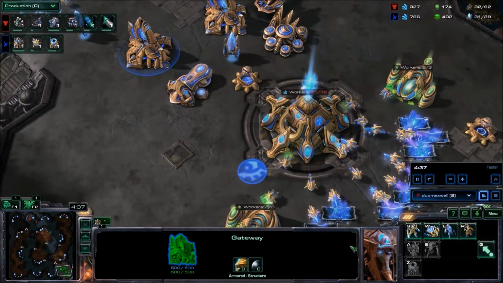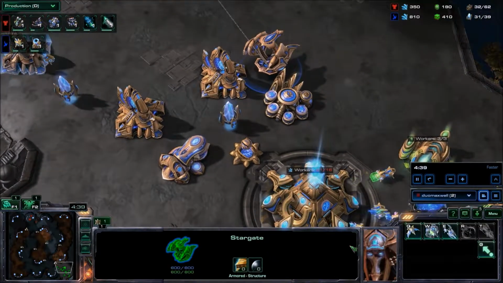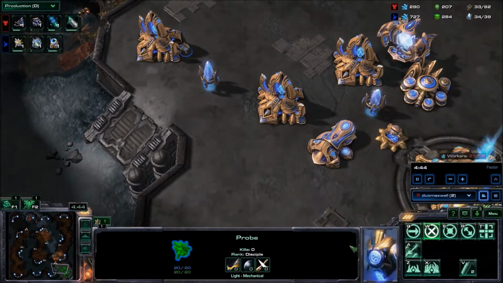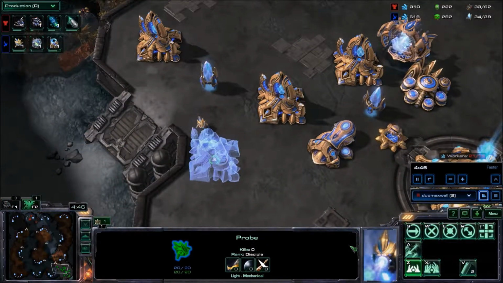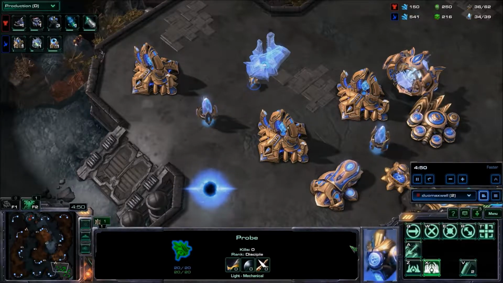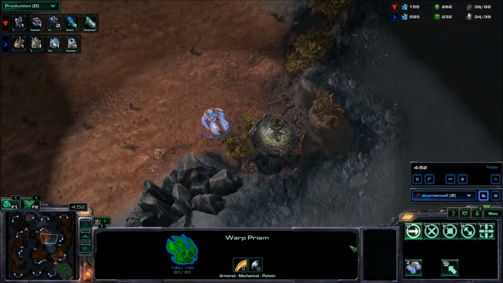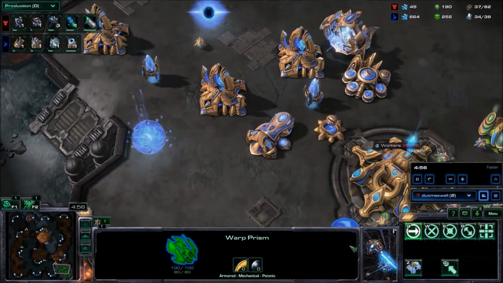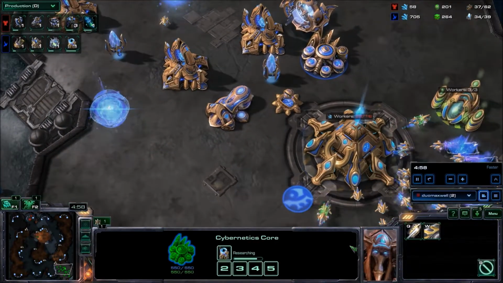He makes these warp prisms, so he'll be able to transport some units. So that's kind of cool. Actually, his warp prism is moving out right now. I think since he's getting the warp gate tech, he'll be able to warp in units closer, like a proxy warp gate. Amazing. Yeah, warp prism moving out now. He's going to try and do, I guess, a drop, but it's not really a drop. It's more of a warp in attack.